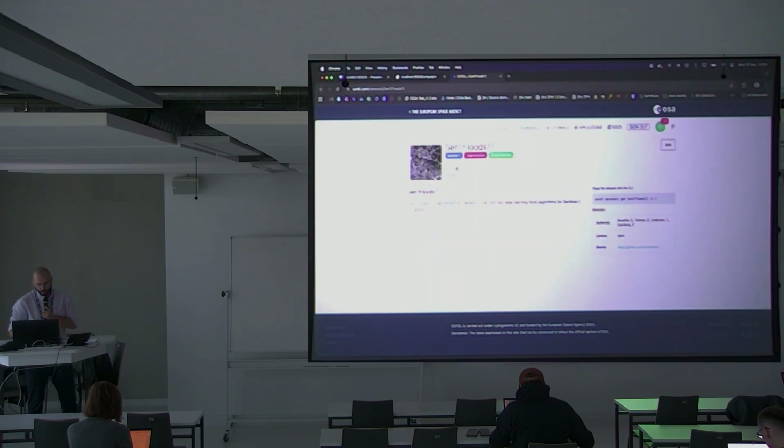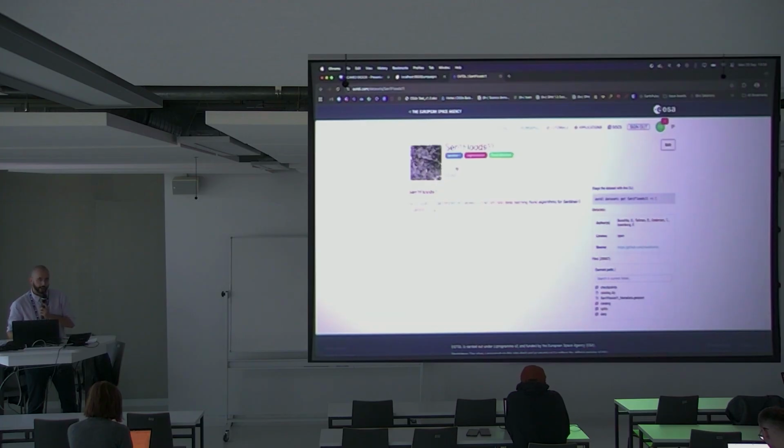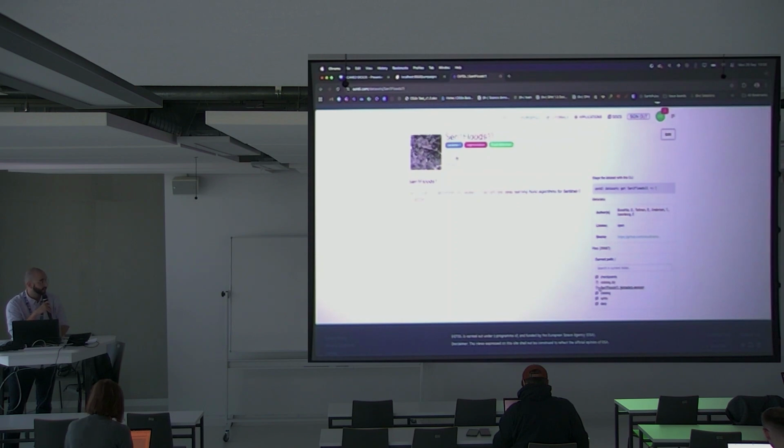And here we have some information. Again, we don't curate the dataset, so it's the responsibility of users to check the dataset quality, to check if it's correct, and so on. But what we can see here is, first of all, some description, some metadata for the dataset, like the brief description, authors, license, source, and the different files that compose this dataset.